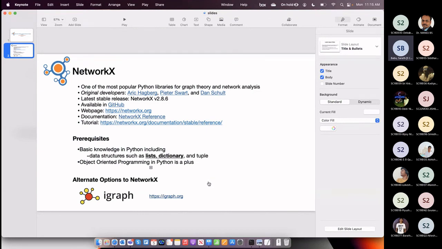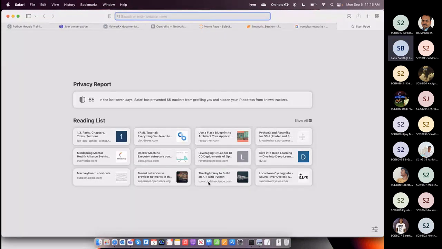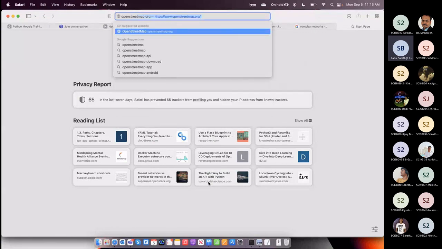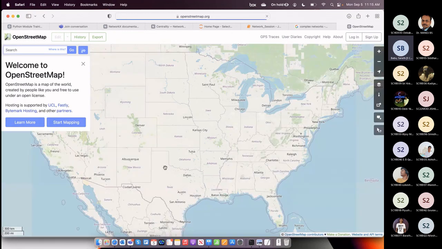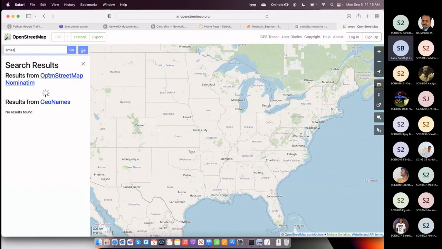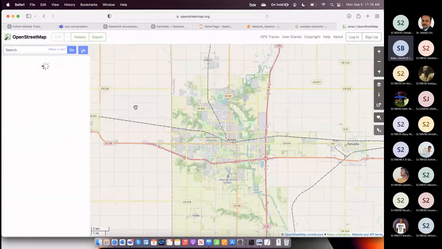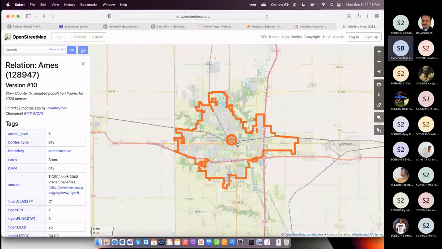There is a website called OpenStreetMap. It's similar to Google Map, but it's an open source version, like Wikipedia, of Google Map, you can say. So where I am now, maybe I can see the road network right from here.